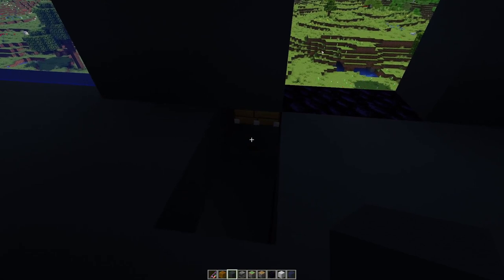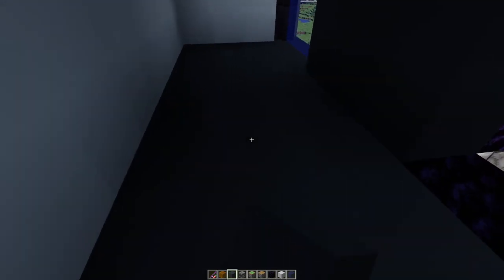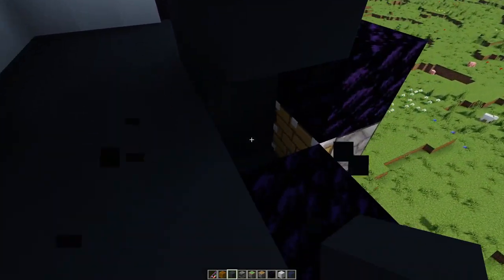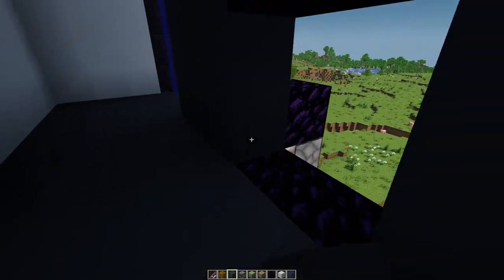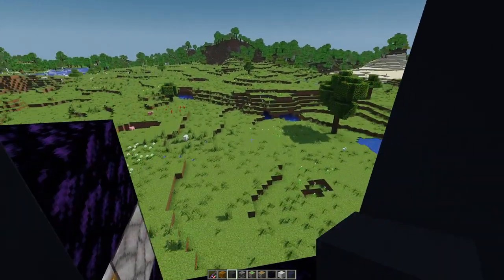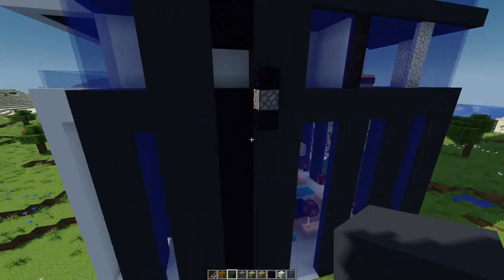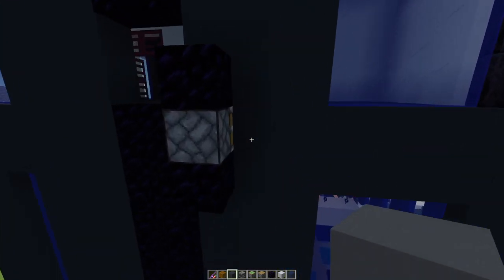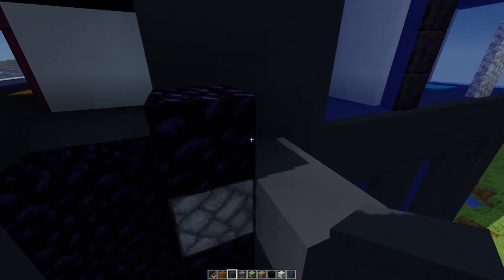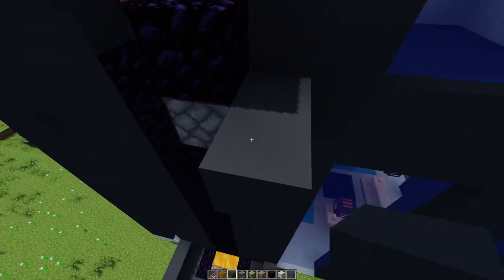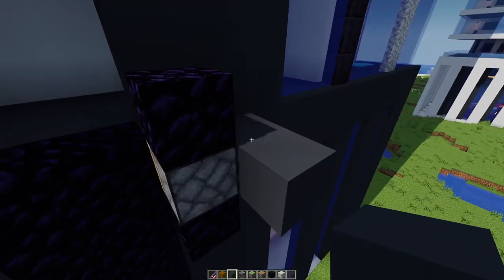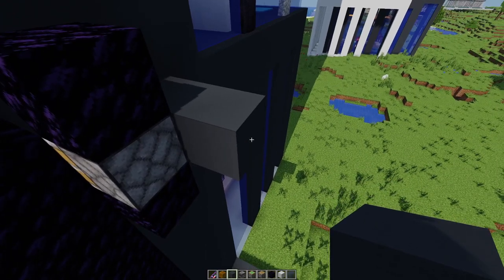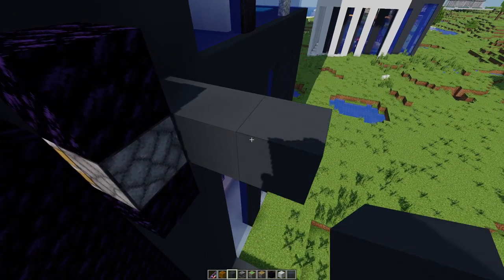And then you want to make sure that there's nothing in front of that piston. So I'm going to replace those two. And if we look right here, there's nothing in front of the piston, but you can't see that because it's hiding in the wall. Okay, just like that. Perfect. You're doing great. Then I'm going to take two blocks, and I'm just going to use the gray concrete, but if you were building this in a different build, it could be whatever blocks you wanted. And put two there, and then you're going to place one there.